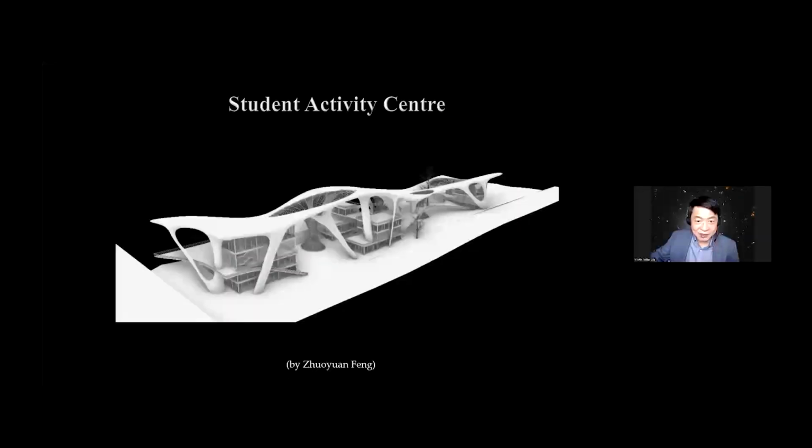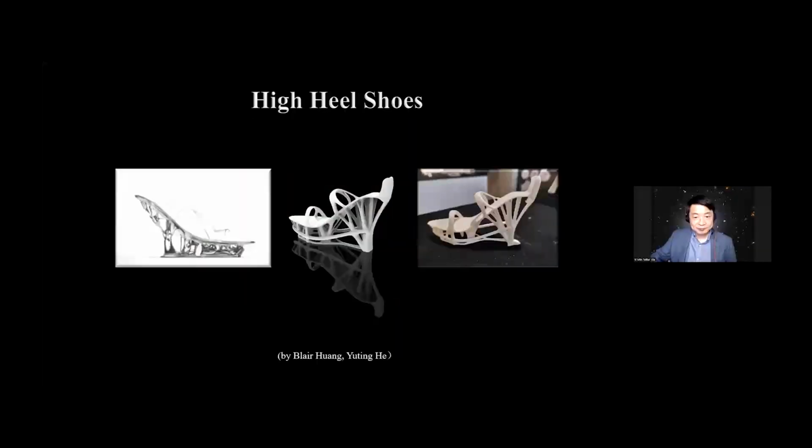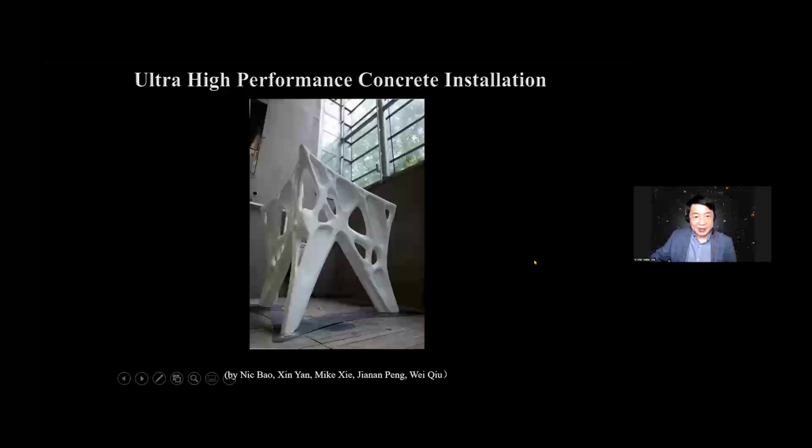So I'm showing you some of the examples from the students. This chair. It's a real chair. When you come to my office, or if you go to the Amoeba company in Nanjing, you will see this chair. We won some prize in a competition in Xi'an 3 years ago. Two female students used Amoeba to design these high heel shoes and 3D printed them. And this is a project Dr. Nick Ball and his team designed and constructed, I think 2 years ago.